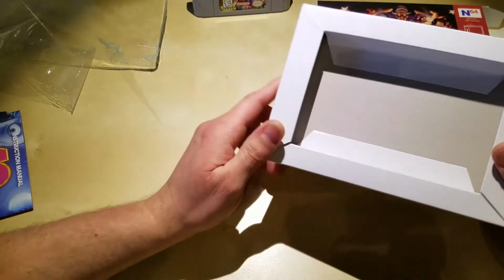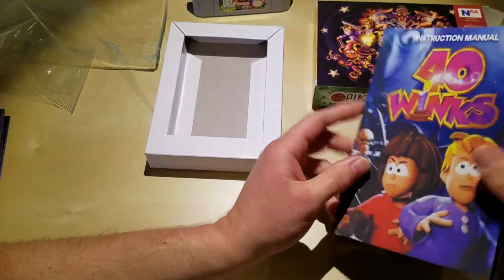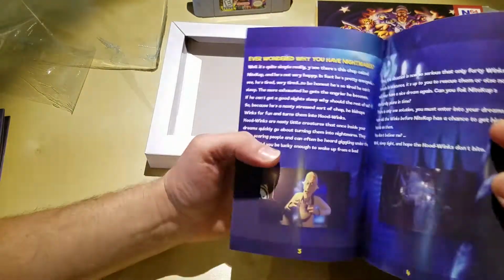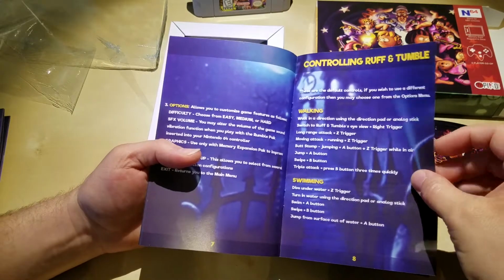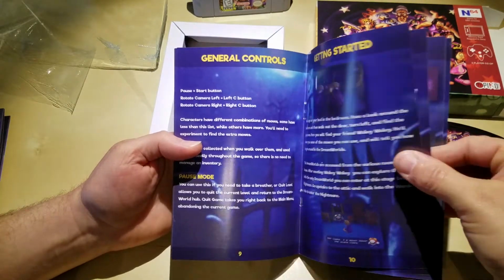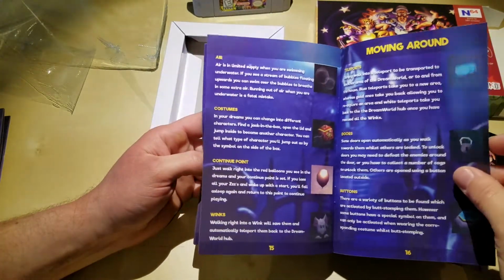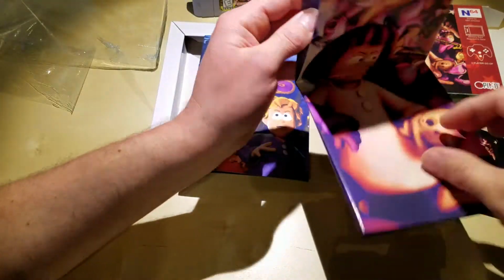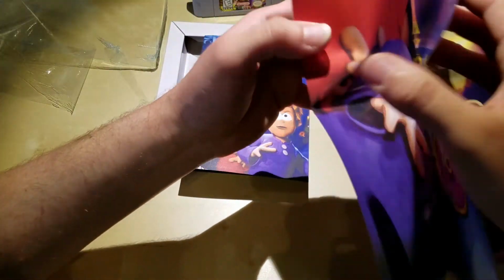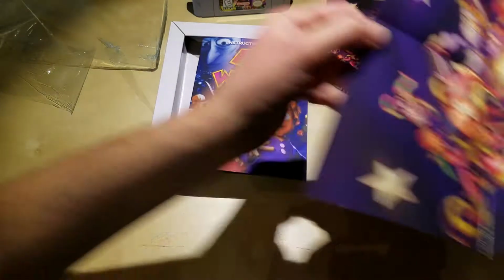Cardboard tray, which looks like a cardboard tray. Then we have the instruction booklet. Has the story with some screenshots. So far, it looks good. Description of what things are, how to do it, blah blah blah. That looks good. Ooh. And it comes with a poster. Check it, check it. Alright, so one side is this, and the other side is the box cover.